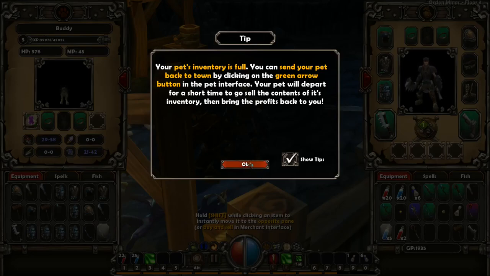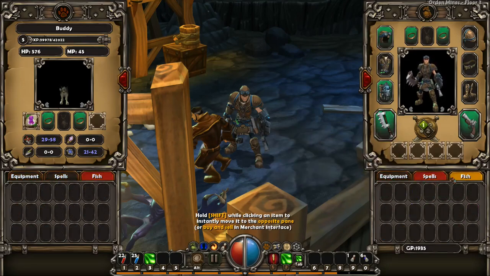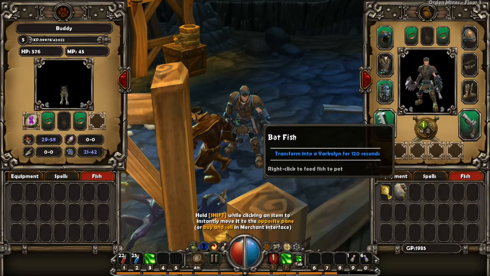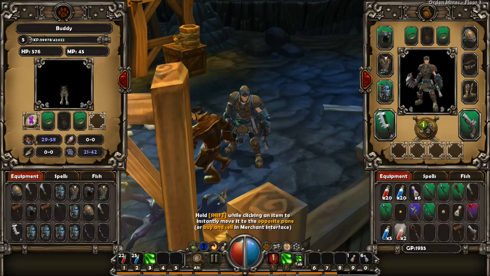Your pet's inventory is full. You can send your pet back to town by clicking on the green arrow button in the pet interface. Okay, where's the green arrow button? This is close. That's my dog summoning skeletons. So where's the green arrow in his inventory? My inventory is full. His inventory is full. Where is this green arrow? I don't know. I think we're going to have to do a summon spells. I can't do this. I don't know where it is.